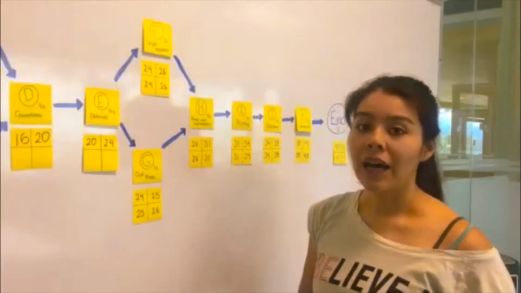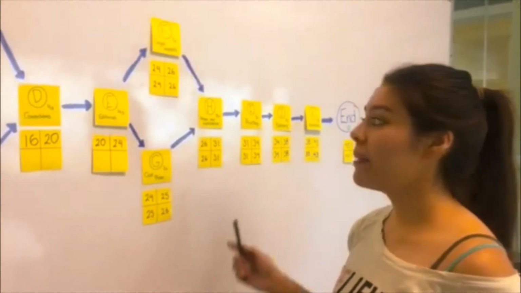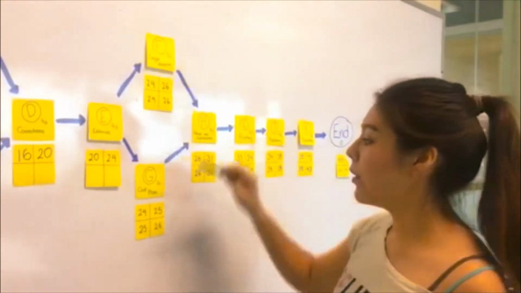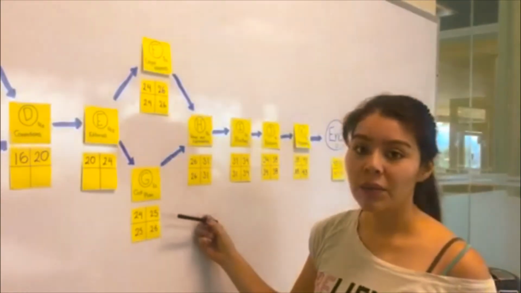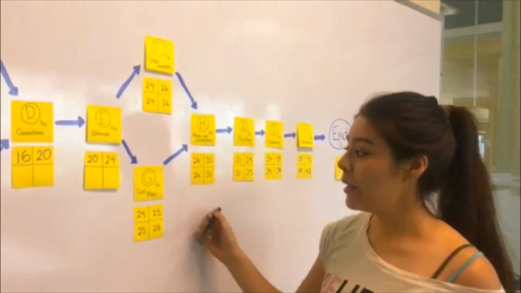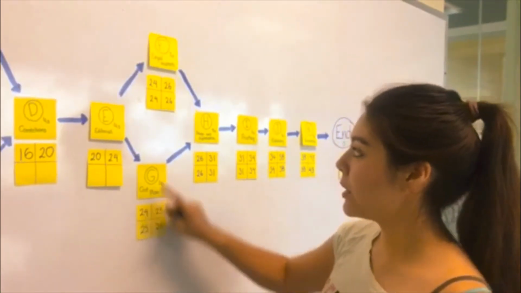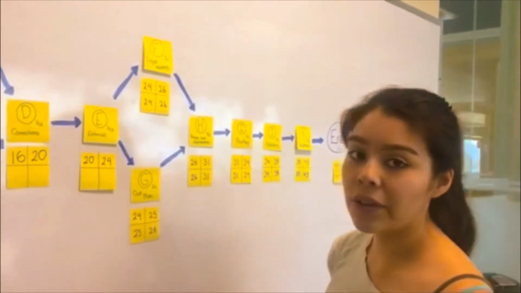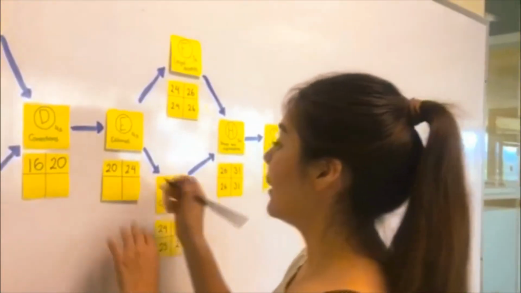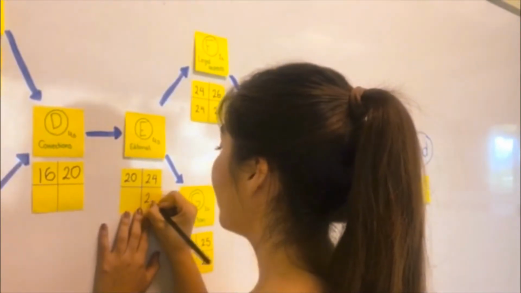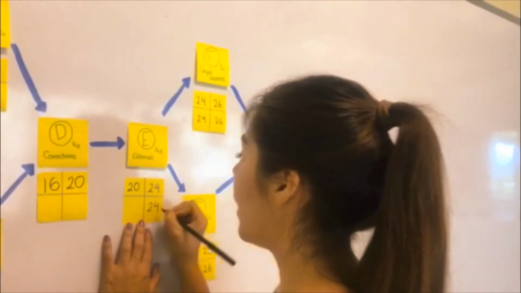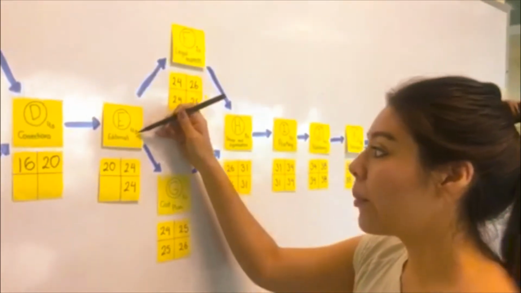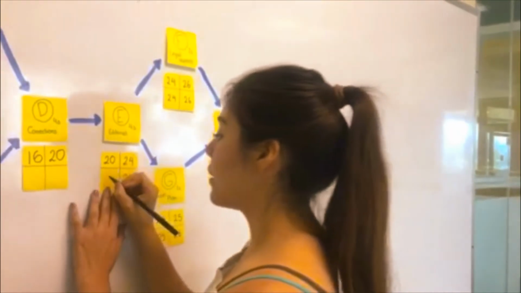After completing all the activities, we came to a decision between the legal aspects or the cost plan. For doing this, we're gonna choose the smallest number from our left side, which we can see is 24. So we're gonna put the 24 in the lower right side, and we are gonna subtract from the editorial activity the 4 weeks it takes to make it, so it's gonna be 20.